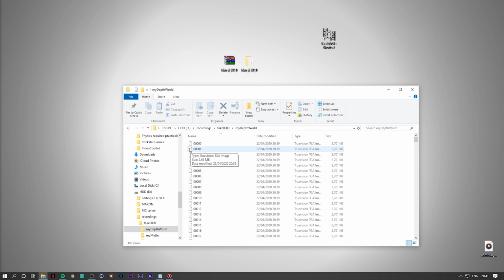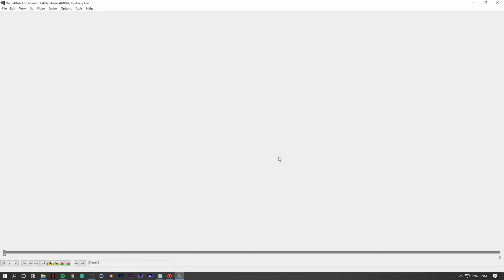The loading time will just be really slow, and unless you've got a server beast or some sort of editing monster, it's just not going to go down well. So this is where VirtualDub comes in handy. So you're going to want to load it. You'll be met by this very, very basic and bland interface, but I can assure you it's probably one of the most useful tools when it comes to actually doing CSGO editing.